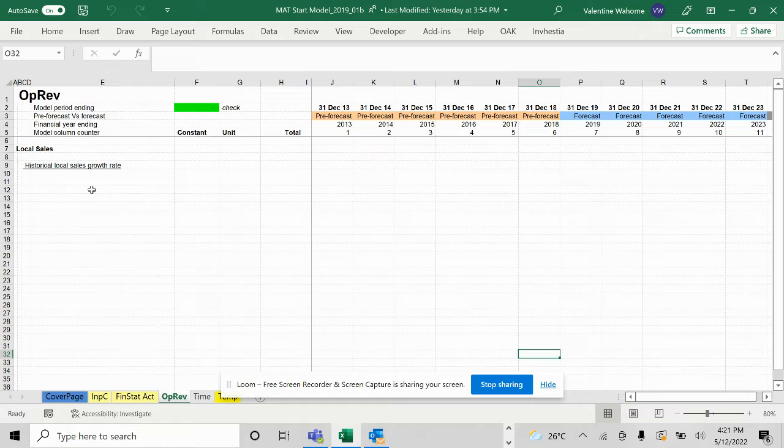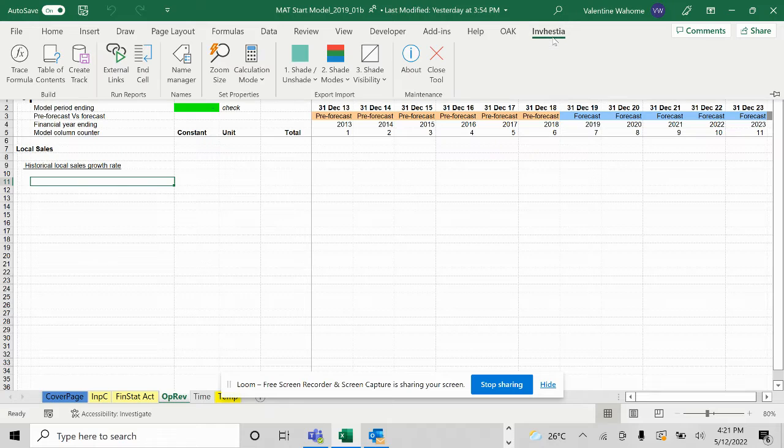So this is a continuation of our session on InVhestia's model review add-ins or model review tools. And this session will be just as insightful as the previous ones have been. Today I will be taking you through this section here on shading. Sections 1, 2, and 3 will all be covered in this session. And you can see at the bottom here, it says export and import.